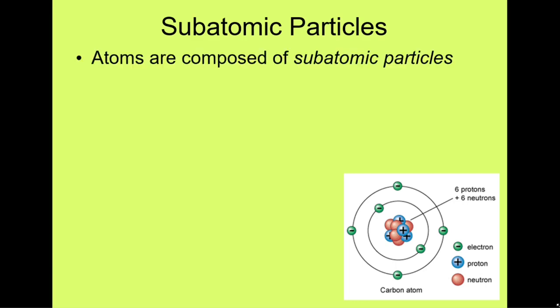And atoms are composed of subatomic particles. And you might be familiar with that term. Subatomic particles have been discussed quite a lot in the news over the last 10 years or so, particularly the search and discovery of the Higgs boson. Scientists have actually discovered about 100 subatomic particles now.